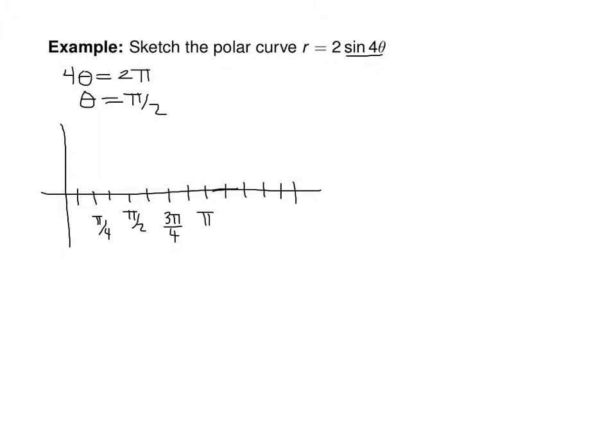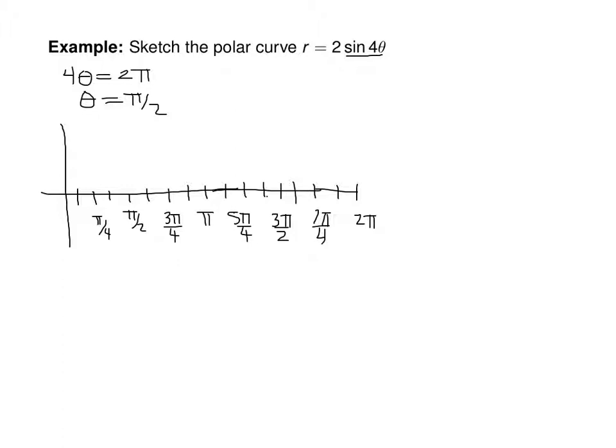And then we'll have 5 pi quarters and 3 pi over 2, and an eighth, and then we'll have 5 pi 6, 7 pi quarters, then another eighth. 8 pi quarters will be 2 pi. Okay, and let's sketch this in pieces.